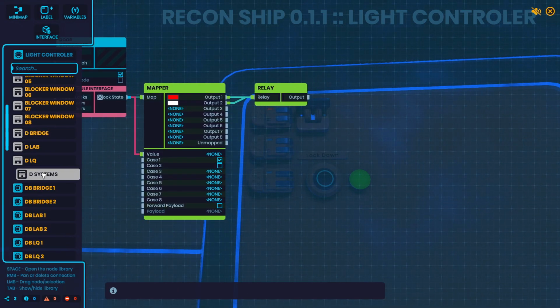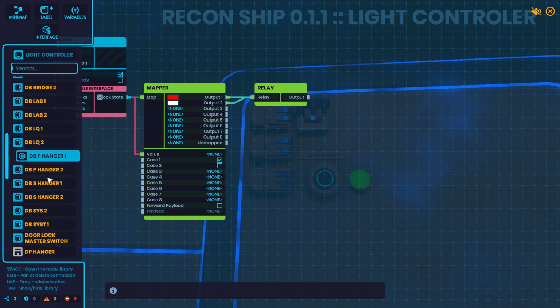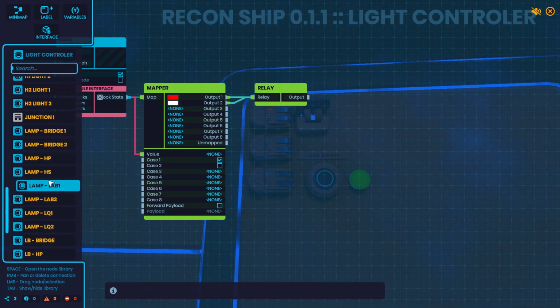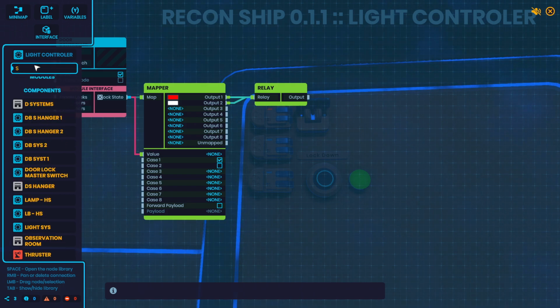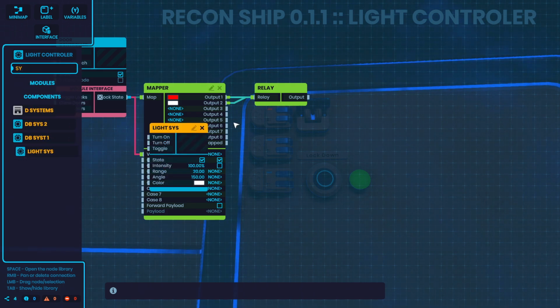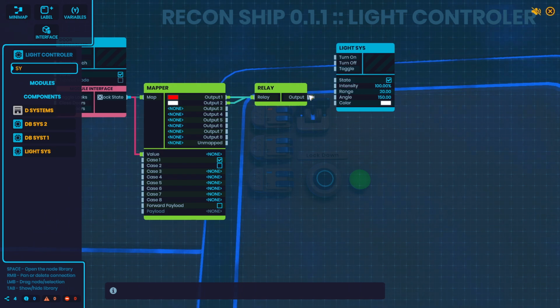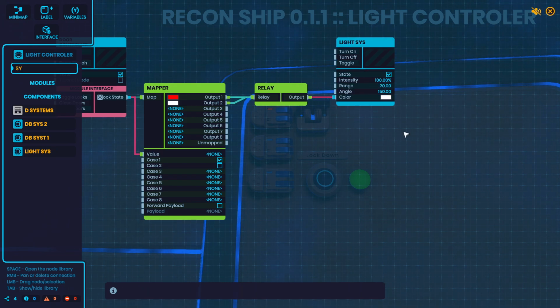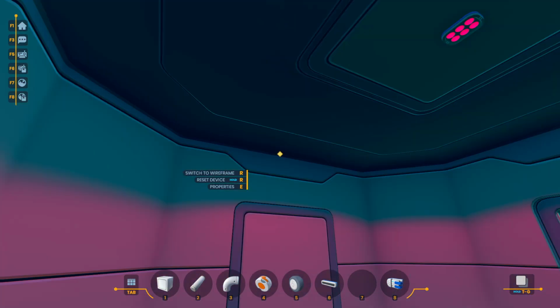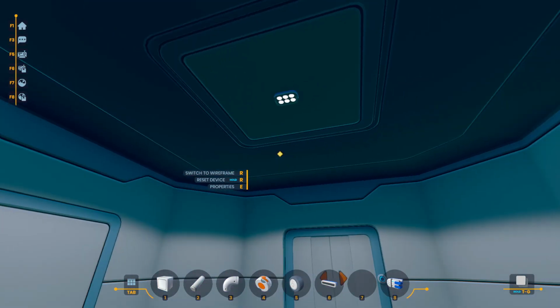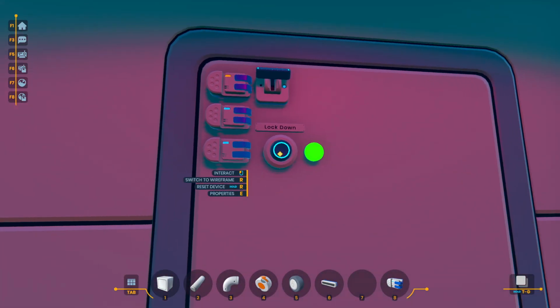Let's see, where's a lamp? Light in the systems. That needs to be renamed. That's our systems light. So now, that is backwards.